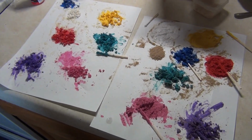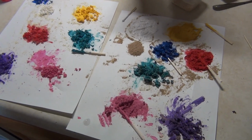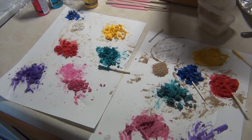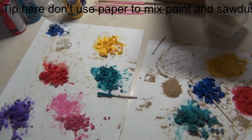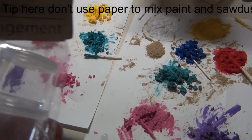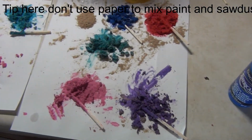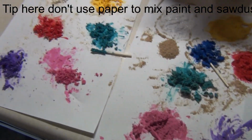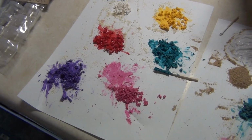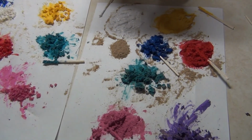Well, here's the stuff mixed up. I mean, it seems to work pretty well. It's kind of dry now, so I'm just going to leave it, and then I'll stick it into these little containers I have. I think I'm just going to mix them up together into the containers rather than separating out the different types of sawdust. I think it's good to have a mix of both, but I think it'll work well. Well, we'll see. Make some tufts, and we'll try adding these to the tufts and see what the result is.